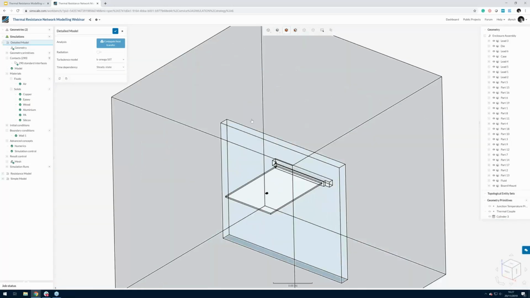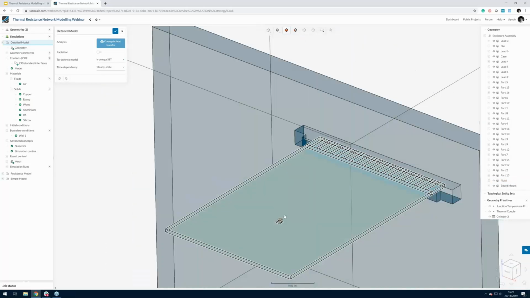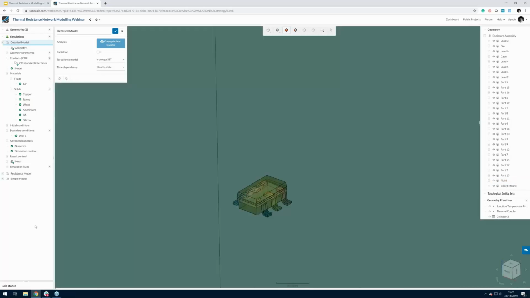And the reason, let me just hide this one. The reason I've actually included these components is because they will significantly impact the results. So for example, the leads are located and somehow attached to the die, in which case, because they're made out of aluminium, they're going to be drawing the heat out of the design and onto the board or the environment quicker. So they are important.